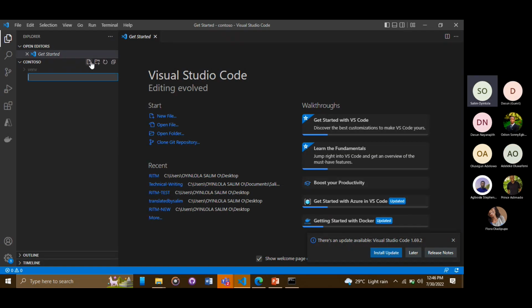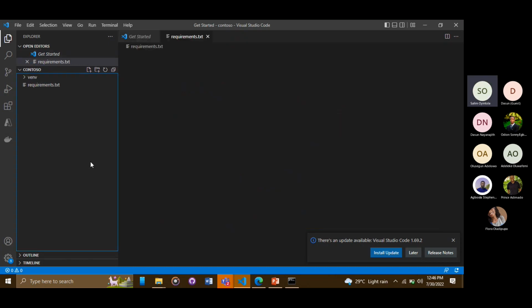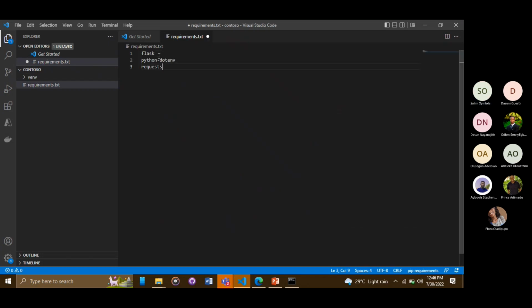So I'll come here and create the new file, requirements.txt. Then I'll copy and paste the requirements. These are the libraries I'll be needing for the app. So I save them here.